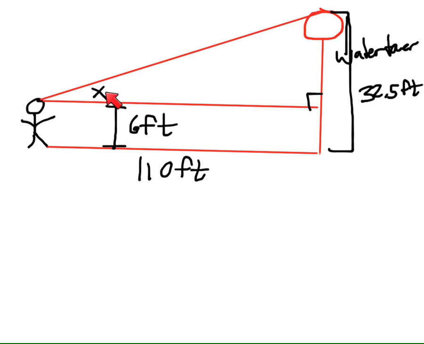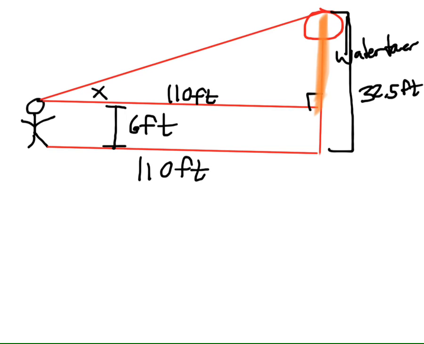The question is, what is the angle of elevation? So I call that x. Remember, the angle of elevation goes from your line of sight upwards. I'm trying to solve for x in that figure. So I have one right triangle here, but in that right triangle, I don't have any piece of it yet. I'm missing x. I actually know this piece from here to here is also going to be 110. From my eyes to the water tower is going to be the same as my feet to the water tower. So I can label this piece 110 feet of that right triangle.